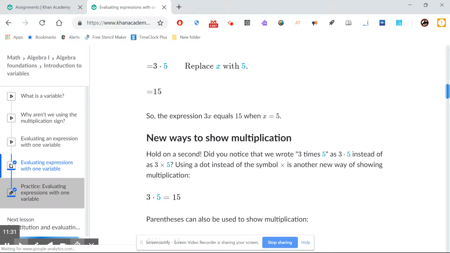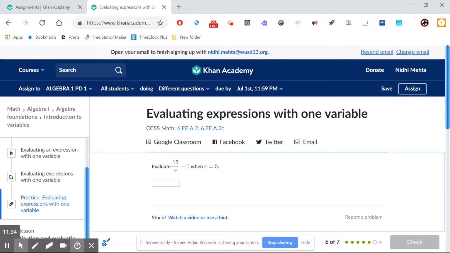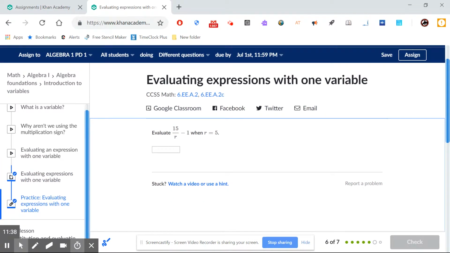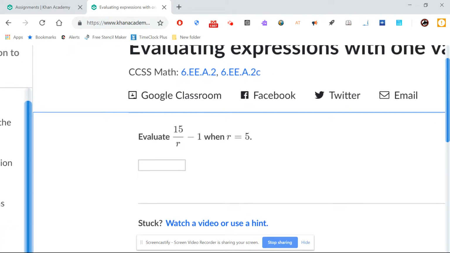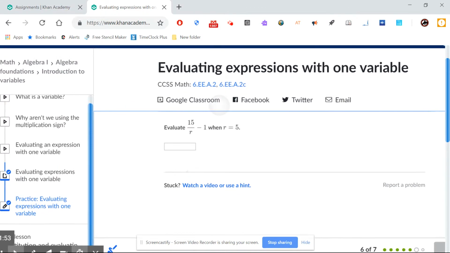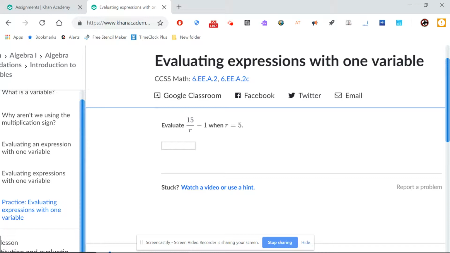Now let us take a look at this practice assignment that is right next to it. What happens with the assignment is you'll be able to see the questions that your students can work on. So the question here is evaluate 15 divided by r minus 1 when r is 5. Let us say this is a very simple question. So basically the value of r is 5.